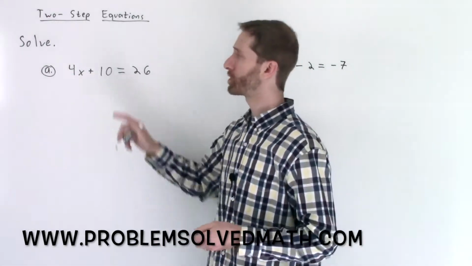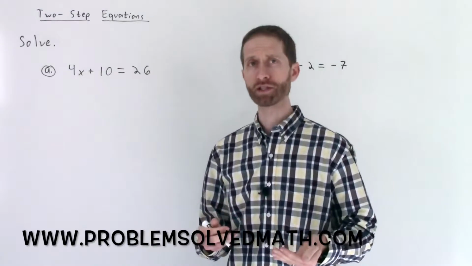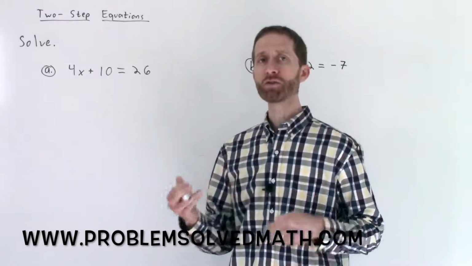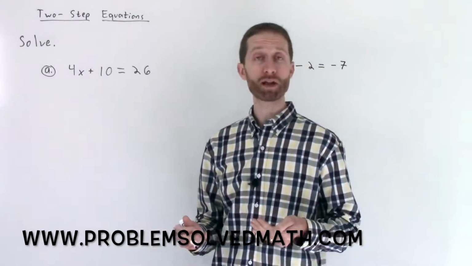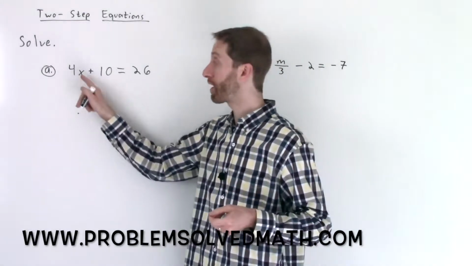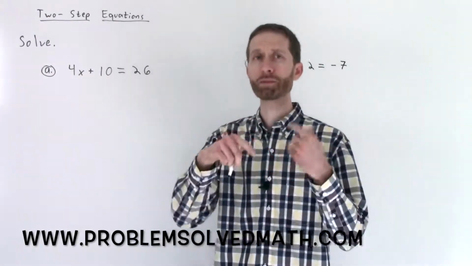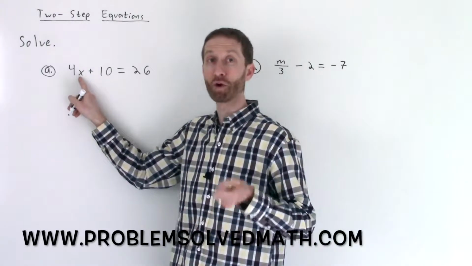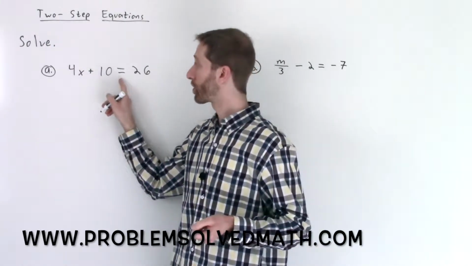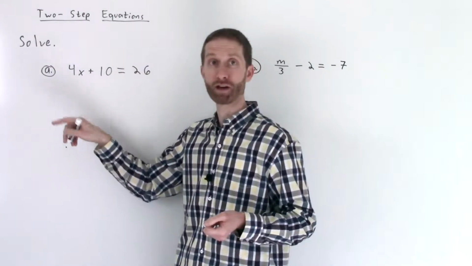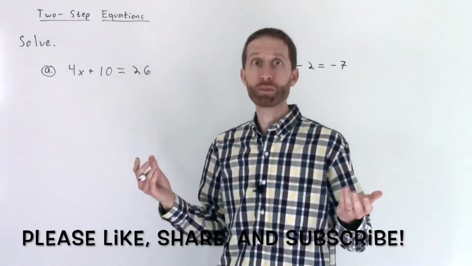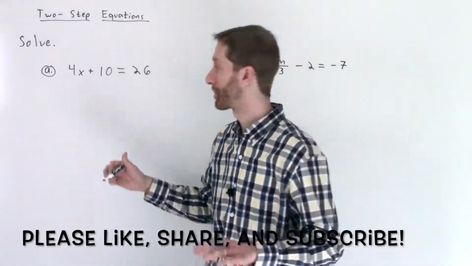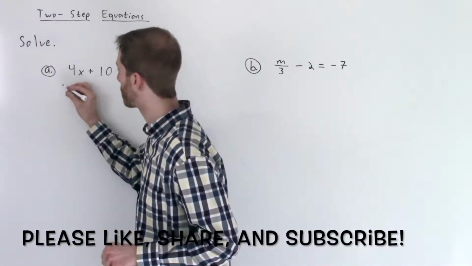Well, if you're solving 2-step equations, that means that you've solved 1-step equations before. To undo the order of operations here, we need to first recognize what's being done to the variable moving forwards. So let me show you what I mean. If I were to plug a number in for x and just do the order of operations on the left side right here. So let's say that we pick a random number, 2. I'm not saying that's the answer, but we pick the number 2 and we plug it in.